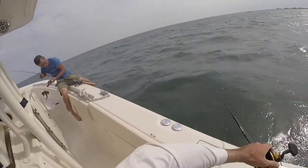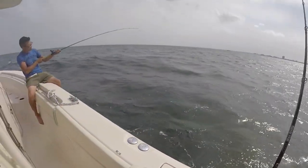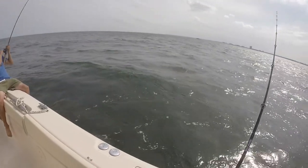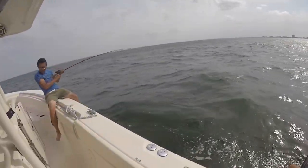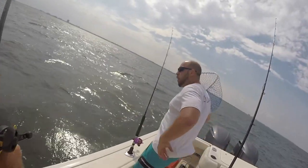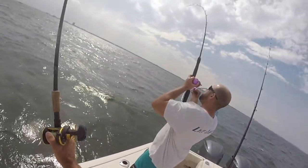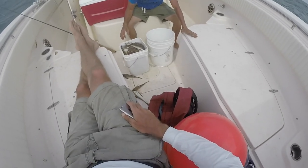Hello, I'm fishing with Captain Webster. I feel like I just have like 20 sea robins following my jig right now. It's like all taking turns, nipping at it. You guys are just chumming up for me. Yeah. All right. Gotta get in the zone. Pick it up. That is probably one of the better drifts of the day for the robin.